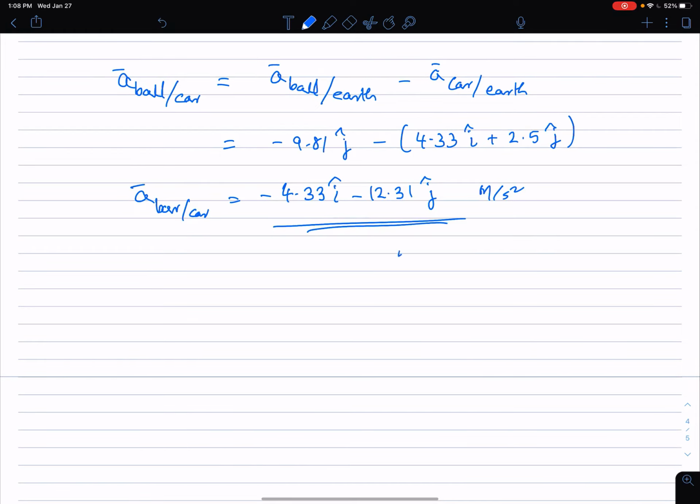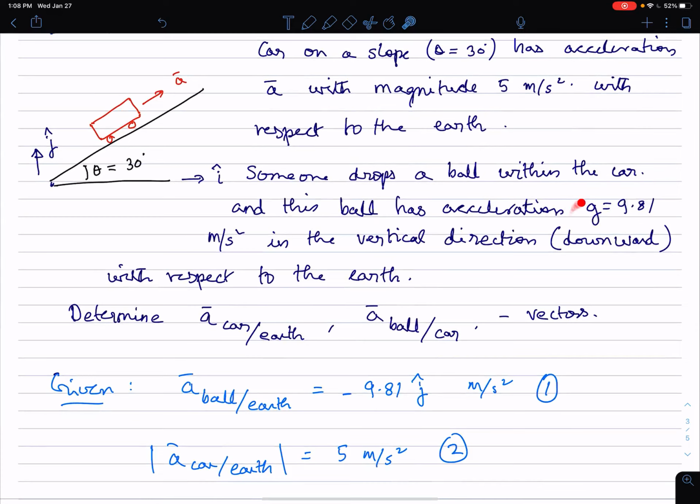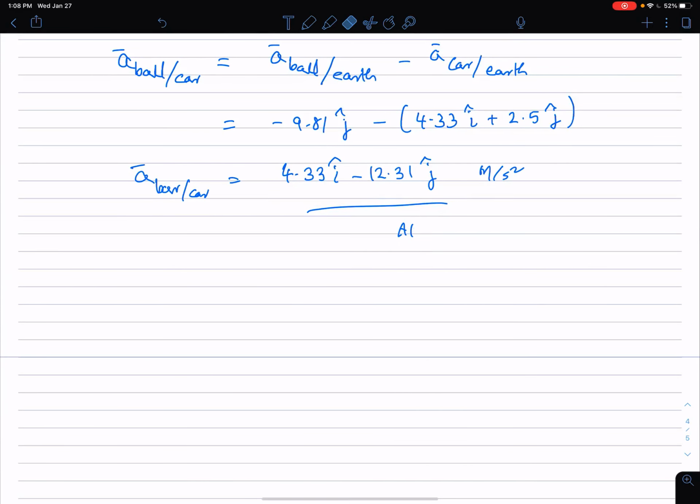So this is kind of interesting, perhaps. If the car is accelerating up, like so, and someone drops a ball, with respect to the Earth the acceleration of the ball is going to be 9.81 meters per second squared downwards. But with respect to the car, the ball will have this acceleration. So this acceleration is actually potentially higher than the acceleration relative to the Earth, right? Because the car is also accelerating, specifically upwards, the ball seems to accelerate downwards faster, but also has an acceleration to the back of the car. So the ball will appear to go down in a sort of slope relative to the car's bottom surface. Okay, so that's the end of that problem.